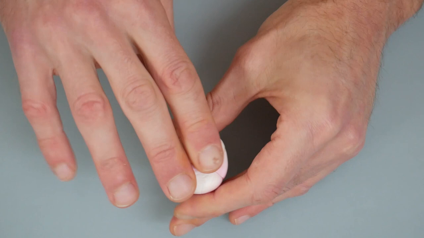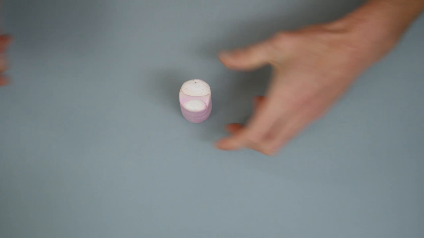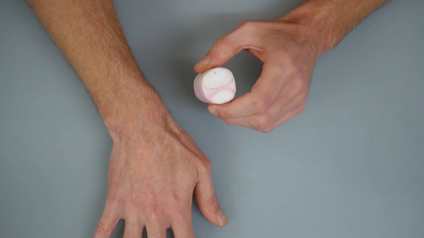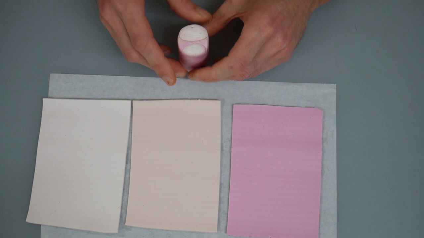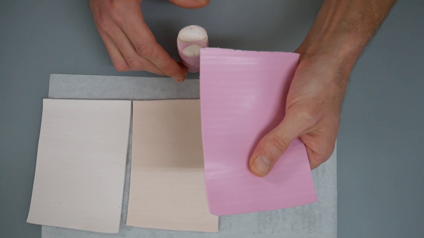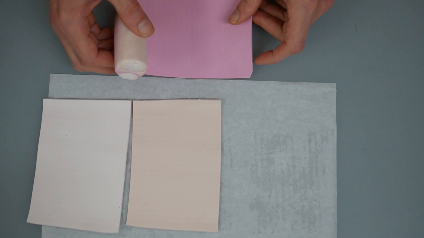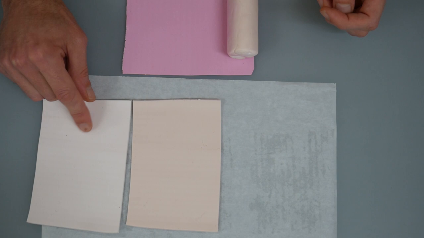This is almost our finished cane. All we want to do now is wrap it in some of that solid color that I was showing you in the beginning. We'll wrap it in the dark color first - this is a level two, a medium thick layer. Then we'll wrap it in the white, another layer, and this one we'll need in the next video for the bubble wrap background.